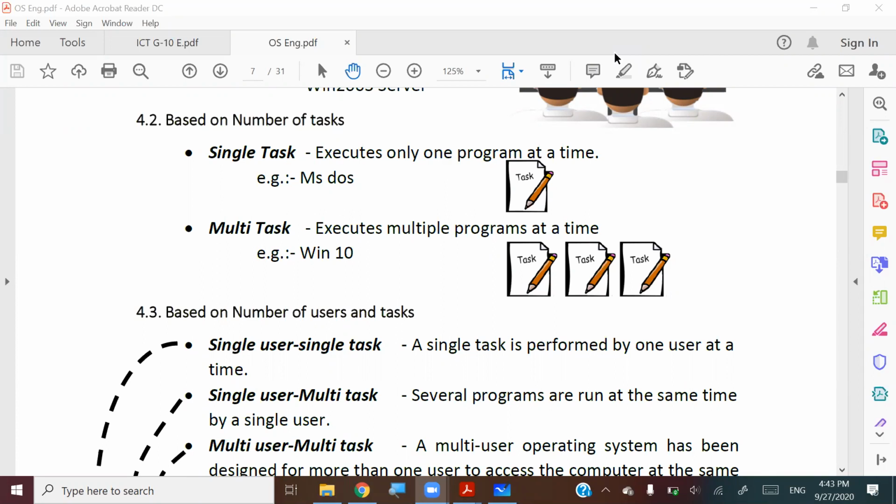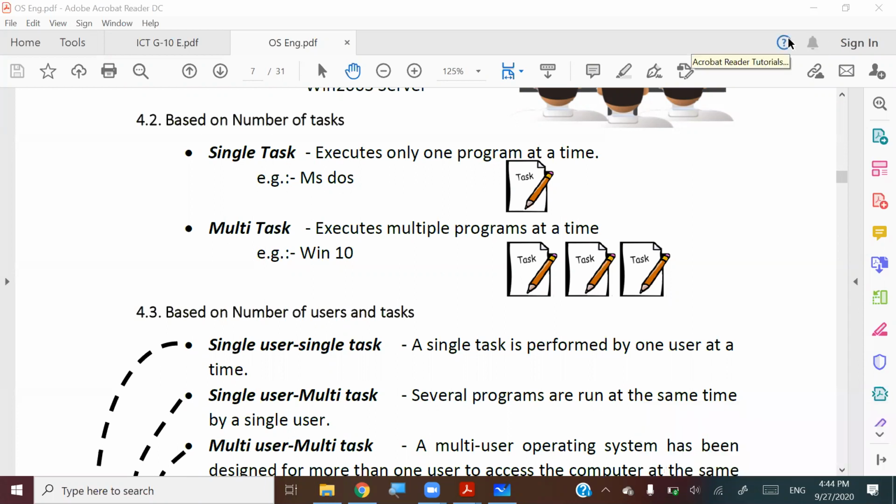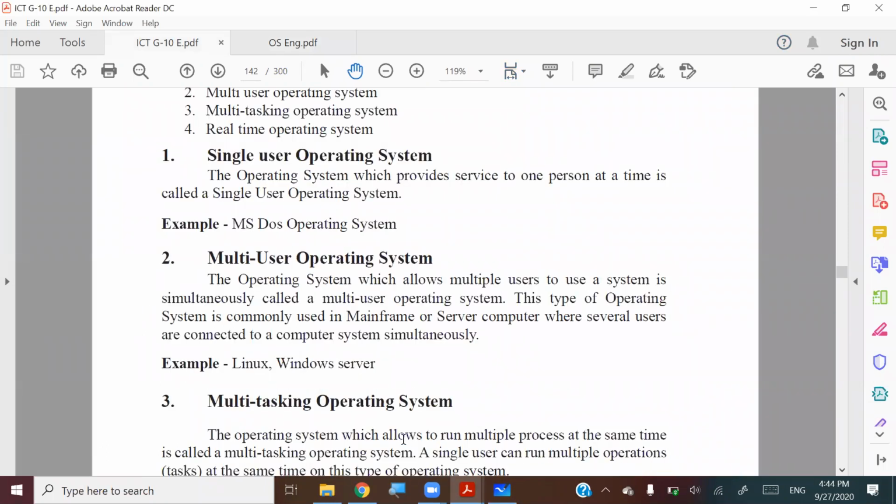But yes, sir, Windows also falls into single user, right? Didn't get you, Minul. Apart from multitask operating systems, Windows also falls into single user. Yes, Windows Server is the only one which goes with the multi-user thing. Right, so Seren, yes, it is only one Google Drive for one account. So you can extend the capacity if you want. Right, so those are the operating systems: single user, multi-user, and multitasking.